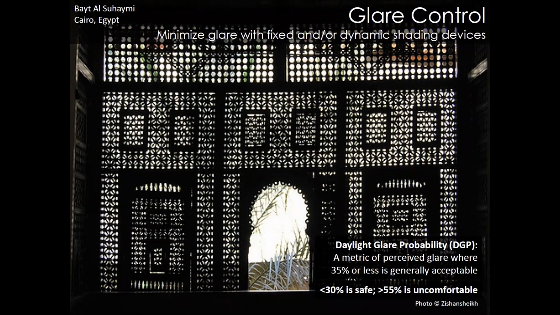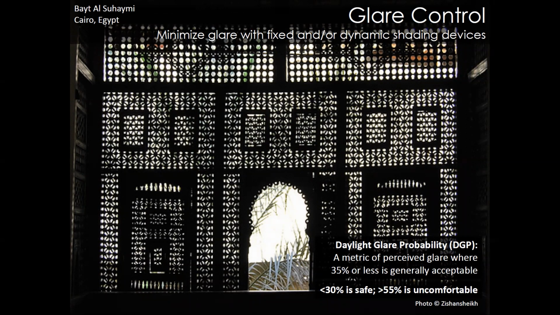DGP, which is the daylight glare probability, is essentially defined by the industry to quantify the occupant's perceived glare from daylight. It is based on academic research using human subjects providing self-evaluation of glare. From this research, they developed an equation that estimates glare based on key factors, such as brightness, contrast, light levels, etc.